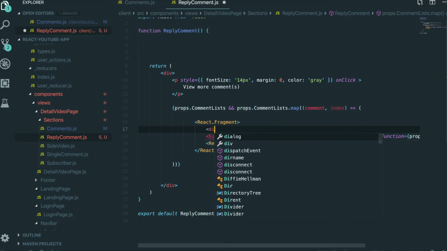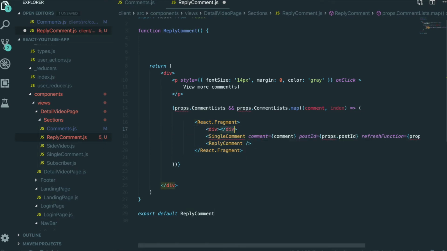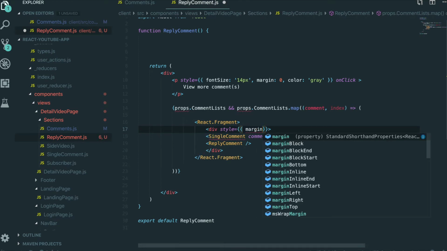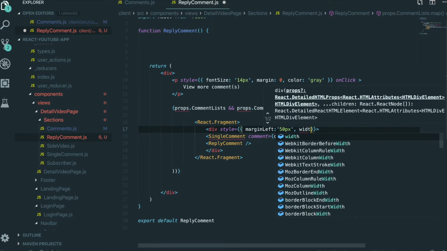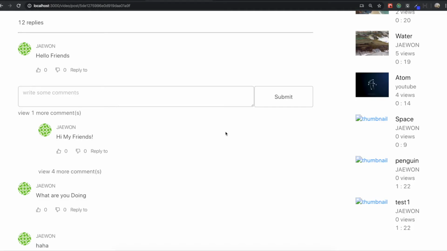Inside here, we make a div, and we will make the style here, margin left 50px, and I will give it a width of 80%. For the first step, we will have 100% width, but this one will just have 80% of the width.